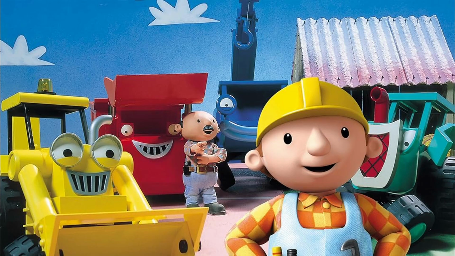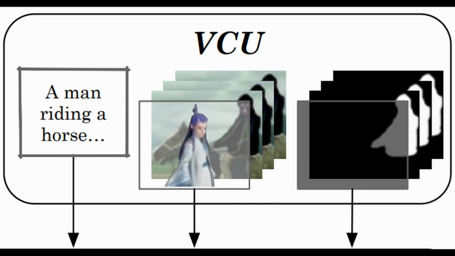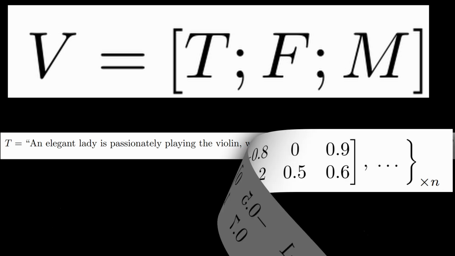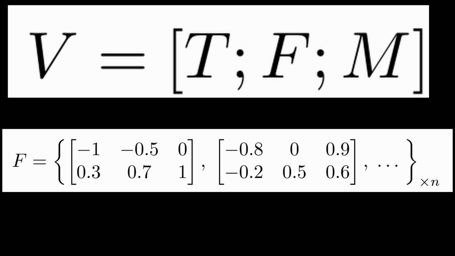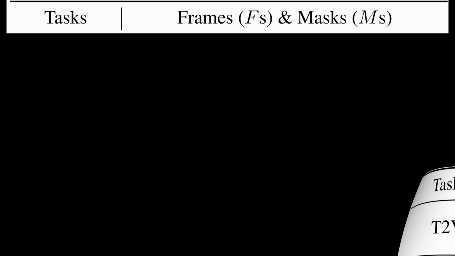Now we're going to start with the architecture. Showing the VCU part, the model takes input in the form text plus image plus video, which is repackaged in a singular input array called video condition unit. It is formed of a string text prompt, video frames F, which are normalized RGB values for each pixel on the screen, and masking frames M, which are Boolean markers showing which part of the input video or image will be edited. The format of the Boolean masks and the frames change based on task.